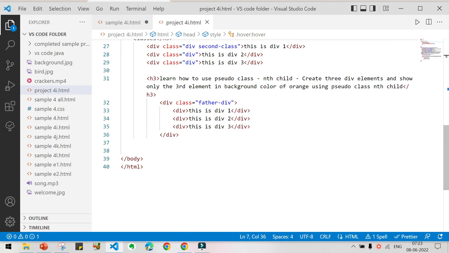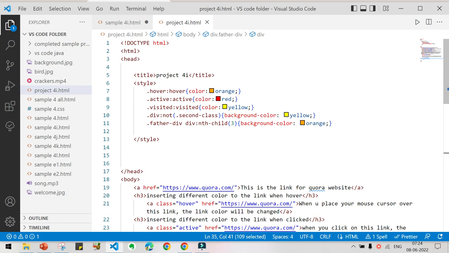Here what I have done is I have created an element called father div, and inside that element I have created 3 divs. And all these 3 elements are div elements. That is also very important.